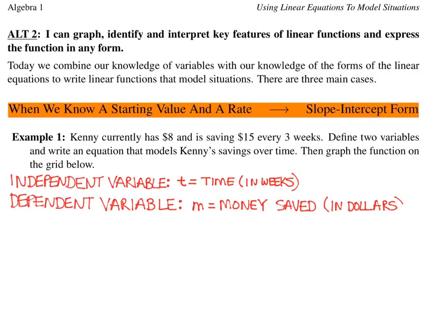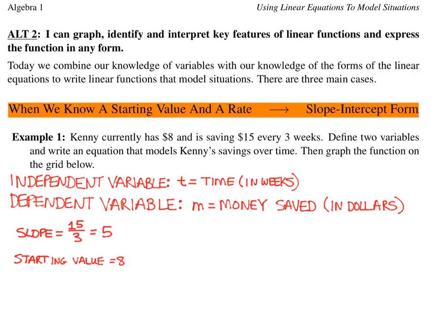So there we are. Now, before we actually write the equation, I want to make sure we highlight the important pieces. So first of all, the slope, which is the rate of change. And here it's 15 over 3, because he's saving $15 every 3 weeks. And that can be reduced in this case to 5. So you might want to think of it as 5. It's written as 15 over 3. Then we also need the starting value. And remember, this is basically the y-intercept. And it still is basically the y-intercept. And that's 8, because he currently has $8.